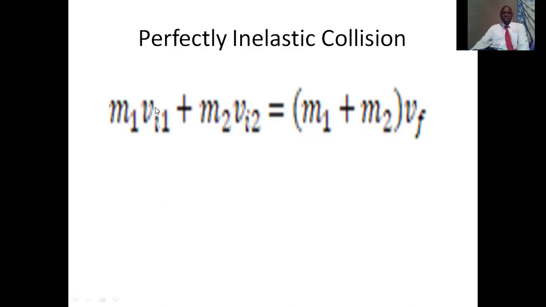So for a perfectly inelastic collision, what we are saying is that we have object number 1 with mass 1. You get its momentum before the collision. You add it to object number 2 with mass 2, get its momentum. So in other words, momentum for object 1 plus momentum for object number 2, that's before the collision. Then this should be equal to the addition of the two masses multiplied by the final velocity, because we said in a perfectly inelastic collision, the two masses after collision are going to stick together and move together. So you just add the masses, and it means that you are going to have a common velocity for the two masses. So that is the illustration for a perfectly inelastic collision.